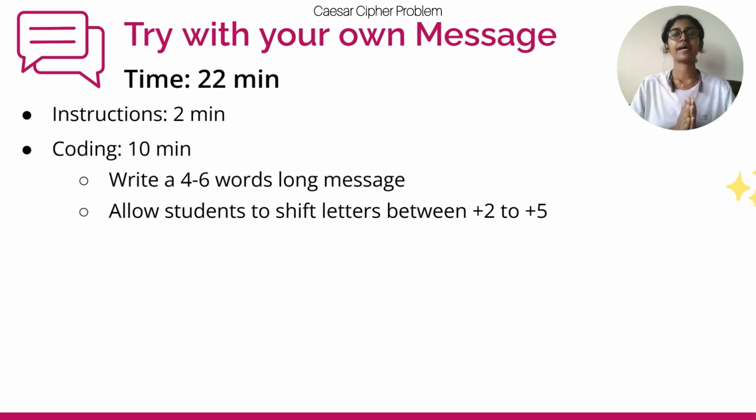But tell them that if they are using +2 for the first word, they should keep using the same shift for the other words in the message. And when the students have written and coded the message, ask them to come and get a small piece of paper from you, so that they can write the coded message on it, and on the back side write their names.